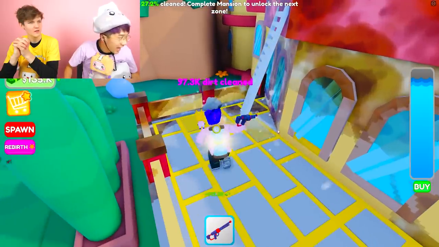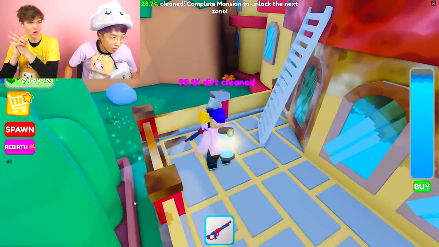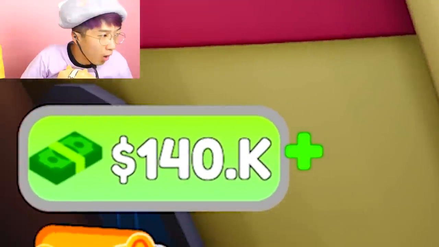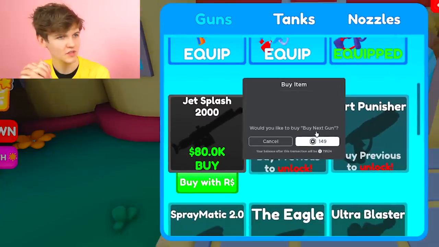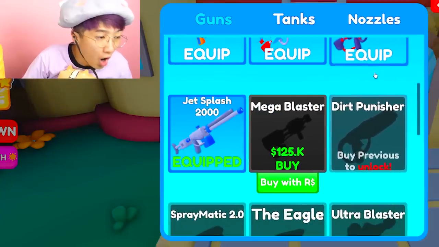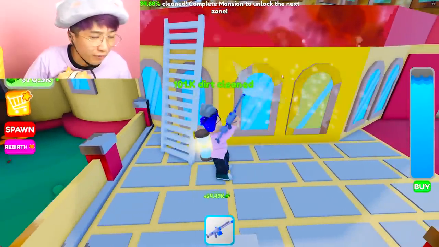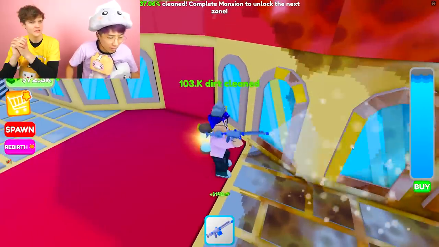The computer is literally lagging. There's too much cleaning going on right now. There's so much dirt being power washed away. But dude, look at how much money you just made. Whoa. Okay, let's buy the next one. Jet splash. Oh, wow. Guys, we're going to get to the max level blaster, I'm pretty sure, because we got infinite tank and we got double monies. So I'm pretty sure we can do it.